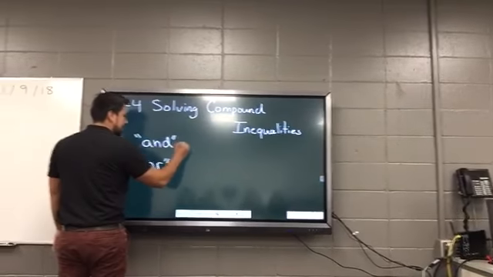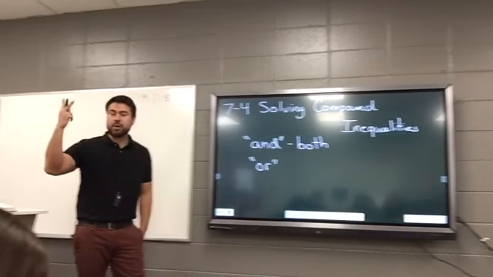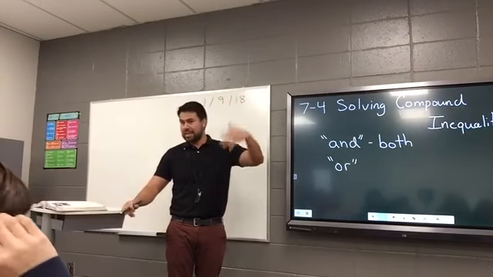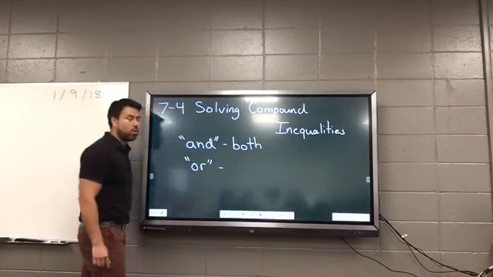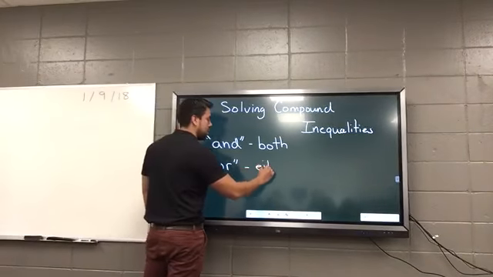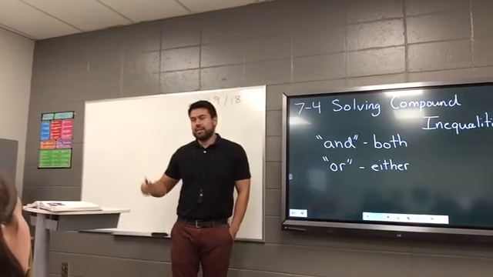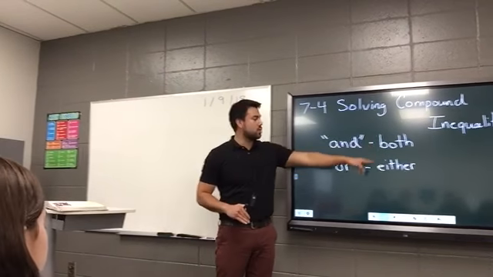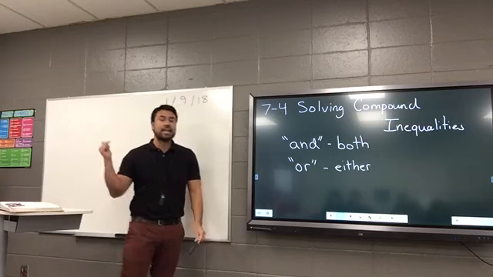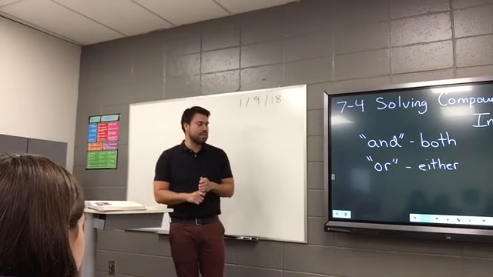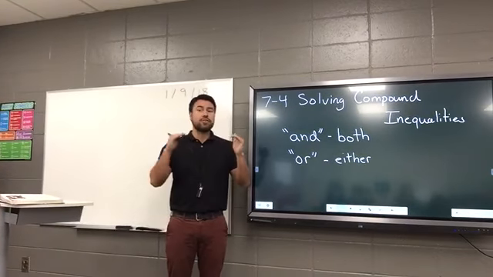Okay, good. That's the key here. And means both. And we're talking about 2 things in these problems. So yes, both. And could refer to many things, like 3 or 4 things, but we're just talking about both. And same thing with or. Or refers to either. And I was telling the other class, this lesson really hinges on these two definitions, and if you know what they are, you'll do well in this lesson and the next lesson, which gets a little bit tougher with that. But when I look at these 2 words, I need to come up with questions to see if you can answer them correctly.